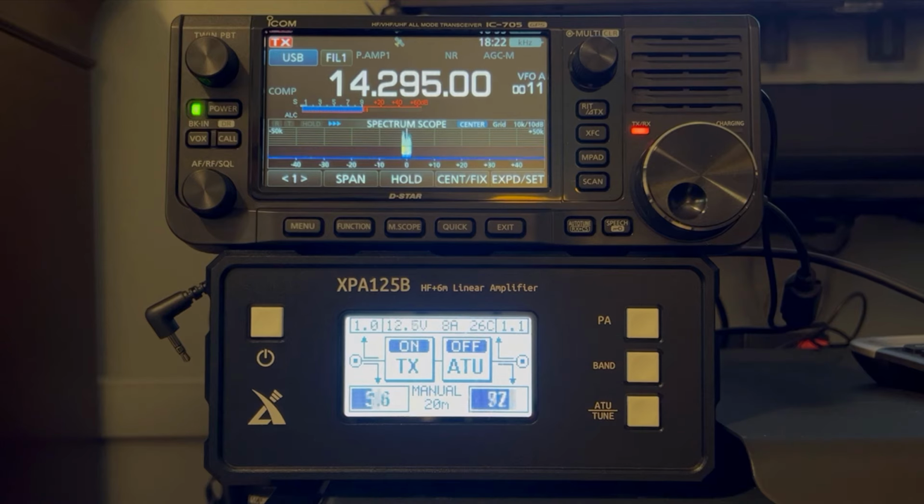Hey Leon, the name here is Bob, Bravo Oscar Bravo, here in the Tampa Bay, Florida area, doing fantastic today. Scrolled past you on the band and your signal was just booming here into Tampa Bay, so I thought I would hang around and see if I could get a chance to talk with you for a minute. Over.